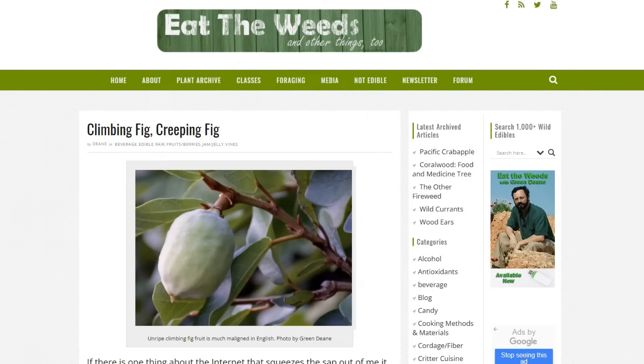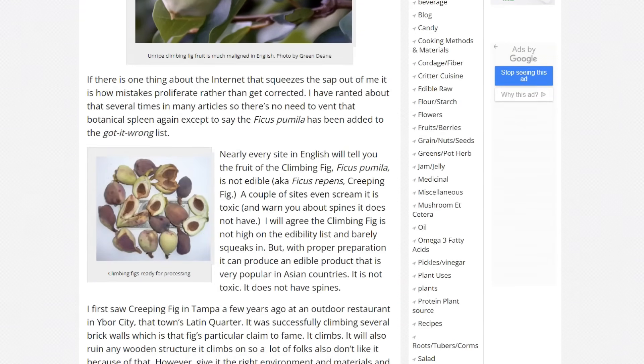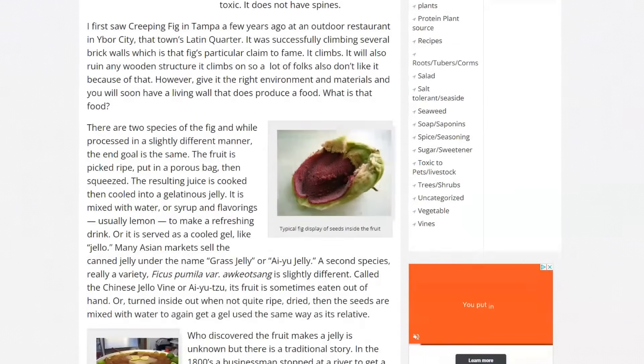I've been finding a lot of conflicting information about how possible that is. I'm going to show you what I've discovered online and try to make the jelly with these - I don't know if it's going to work, but you'll find out with me. And either way, I'm going to later in the video attempt to make the jelly using a dried version from Taiwan. I want to give a shout out to eattheweeds.com, because the recipe I'm going to follow to try to make IU jelly out of this particular variety is from that site - it was the only source where I could find this information.